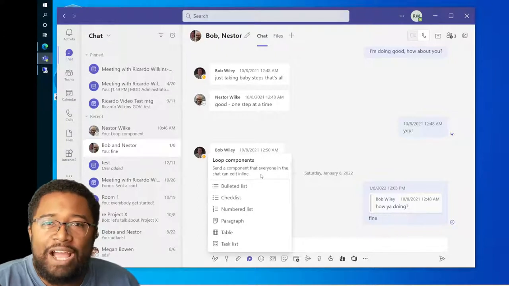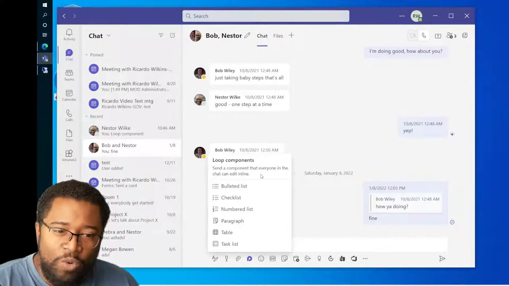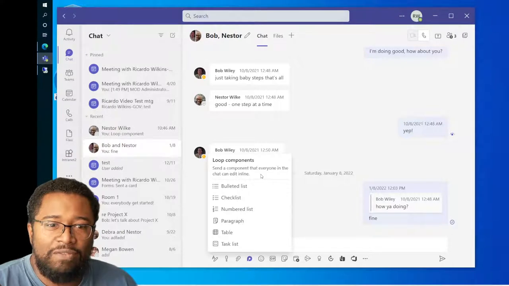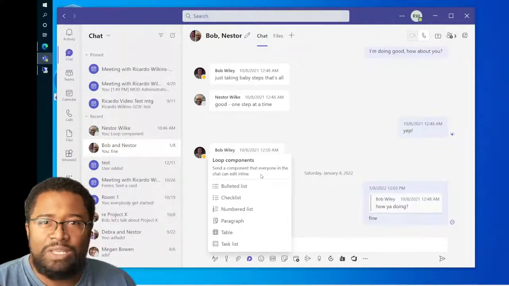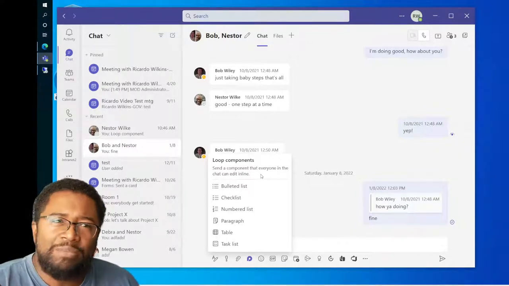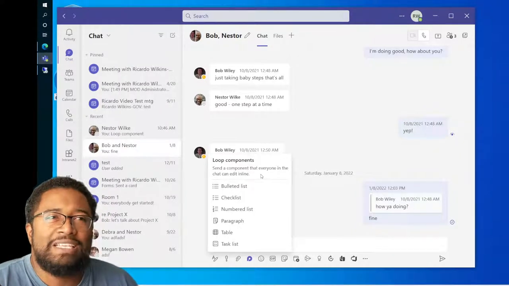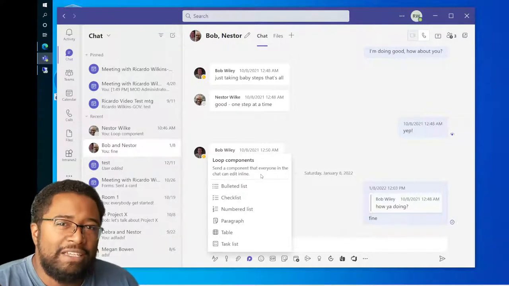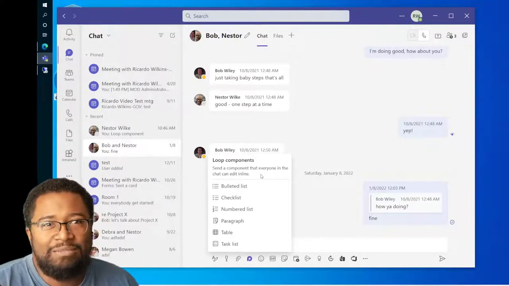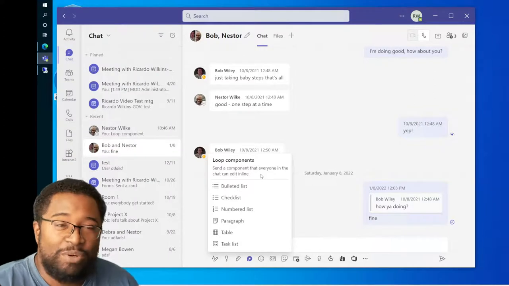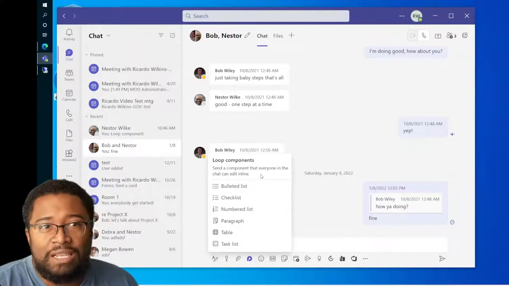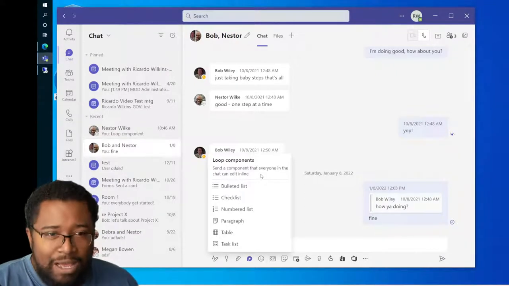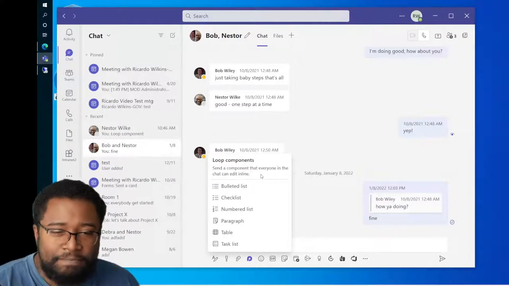If I wanted to fire up an Office doc just to work on a bulleted list with folks in the chat, I could certainly do that. I could fire up Word and throw it in the chat, but there's a couple of steps and it takes us out of the chat. It's a context switching piece for me. This is just my personal view on it. Versus what you'll see here, where we can work on this list of things in real time, collaboratively, still in the context of the chat that we were in.